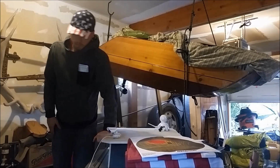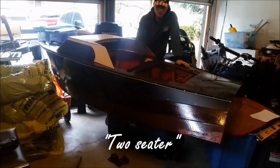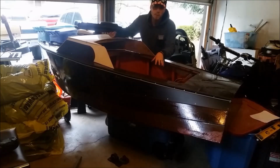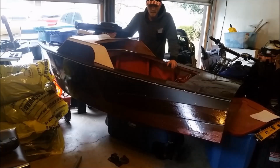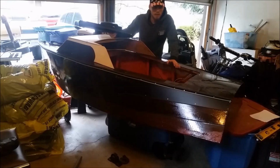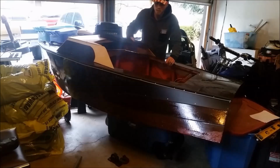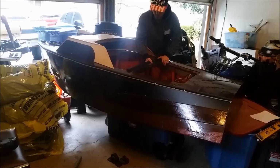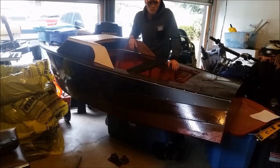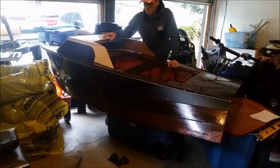I'm gonna get down here without killing myself. This here is my two-seater. I call it a two-seater, but it's also a big seater, meaning that you can take this out and have one big dude sit right in the middle. Super stable. It's like 33 or 36 inches wide. I can stand up on this, and it's more stable than a stand-up paddleboard. It's freaking awesome. It's a lot of fun. I have this set up differently. I'll get into motor setups here in a second. But it's a nice two-seater. I haven't actually taken somebody else out in it, and I don't even have any footage of me in it besides before it was done.